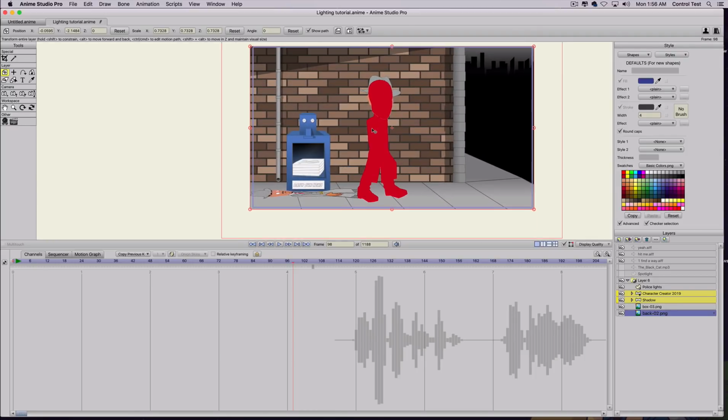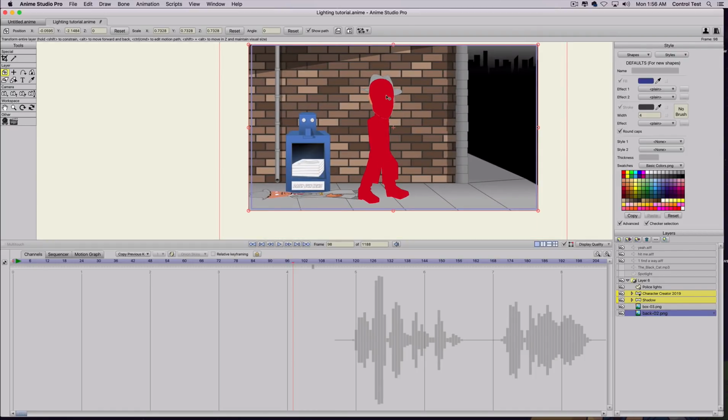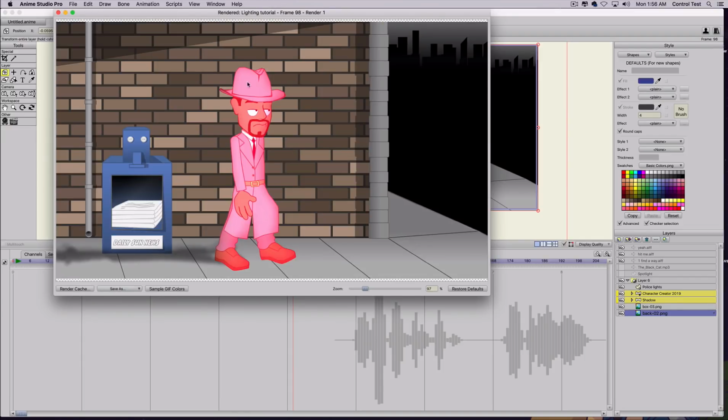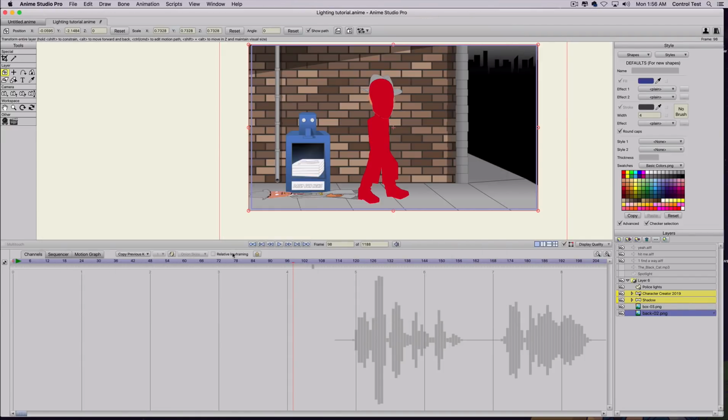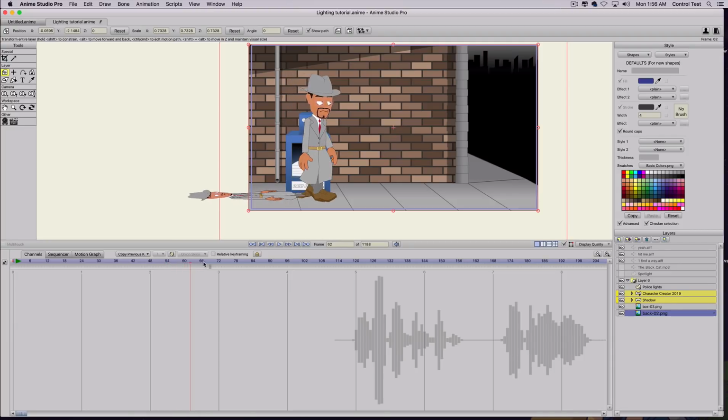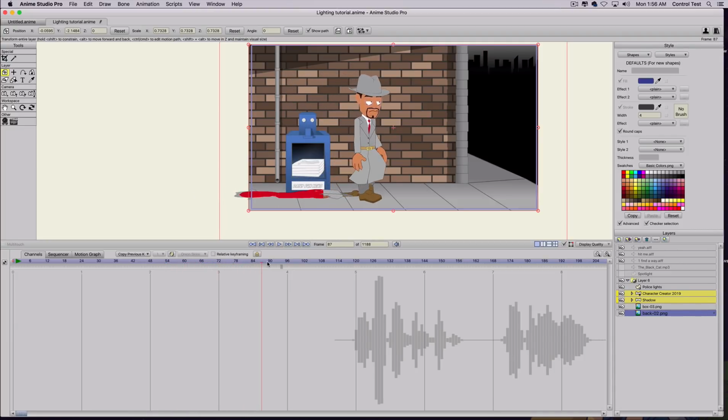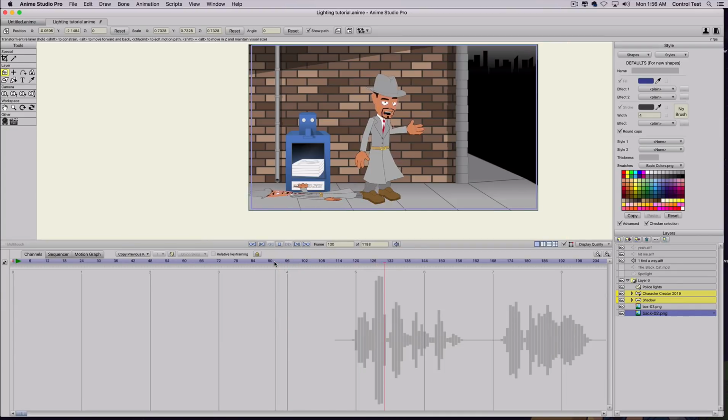So right now the character looks extremely weird. You can see that he's red, and that's just because the color's only showing on him. So let me do a Command R, and now you can see he's red. What that's going to look like as we scroll through the timeline, when you see the shadow turn red and the character turn red, that just means it's passing over, which is going to give that effect of flashing lights as he walks the city streets, which is really cool.